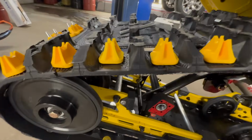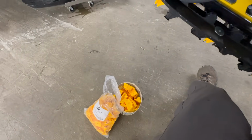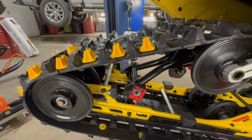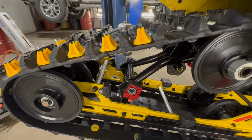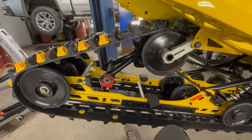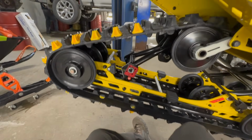Make sure they're on the charger in between, so you got a fresh one every time. But I just run them in there dry, no soapy water, none of that. I've tried the crock pot method where you get them warm, get them softened up. I found doing it that way, unless I put the studs in by hand, the little drill can strip them right out if you get them a little bit too warm.